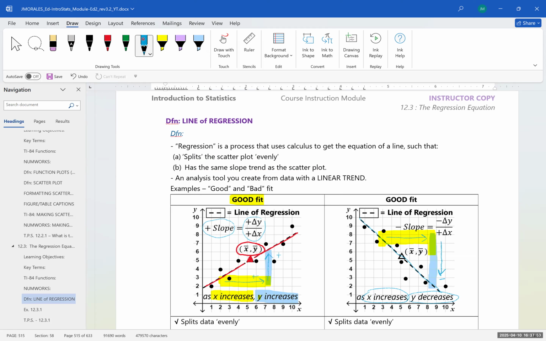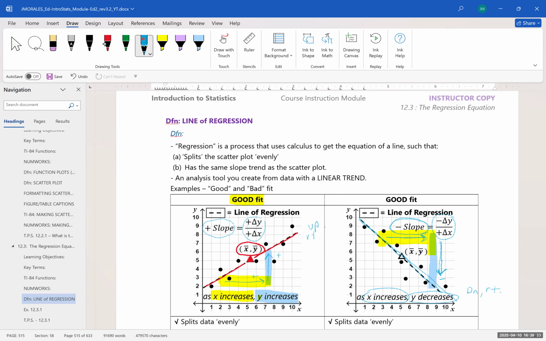And so the change in the y values over the change in the x values: the change in the y values is negative because it was going in a negative direction, and the change in the x values is positive because it's going in a positive direction. Negative over positive means we're going to end up with a negative slope. So a negative slope is the slope of a line that's going down and to the right, versus over here, it was up and to the right.